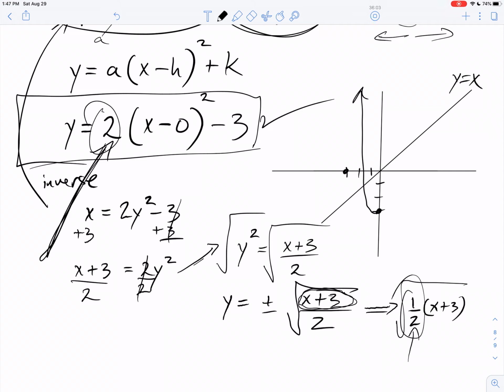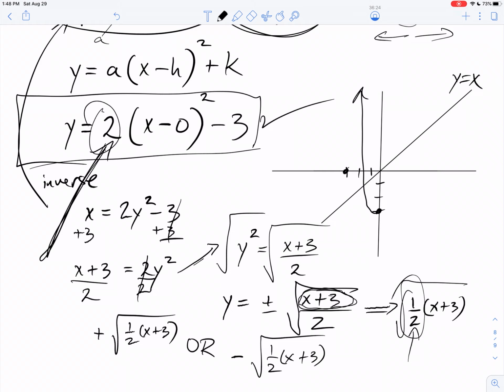Now, which picture should I draw? Should I draw the positive version of this? Or should I draw the negative version of this? Here's the positive one. That does not look symmetric to me. That looks really bad. So I would say you're probably not the choice I want. That's not good. So I'm going to get rid of that one. Oh, wait. I have to erase it. Get out of here. So let's draw in the other one.